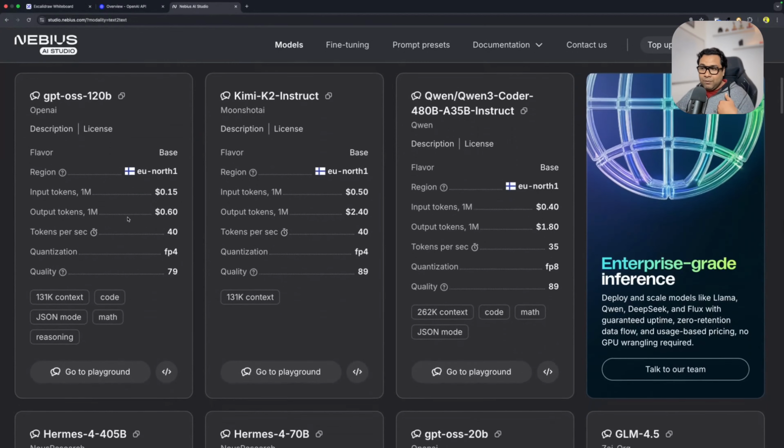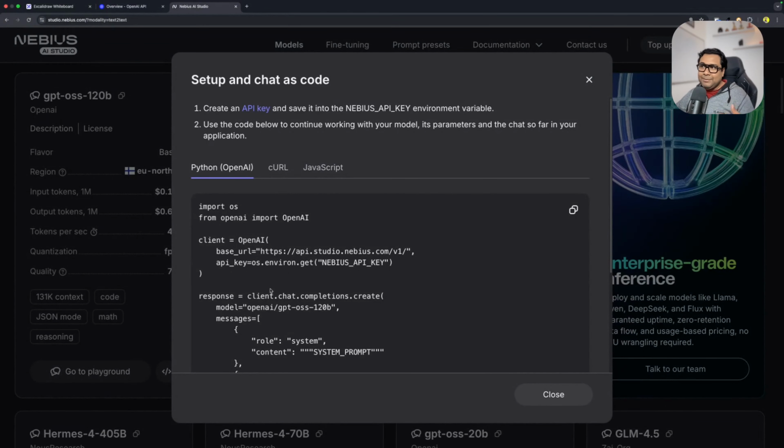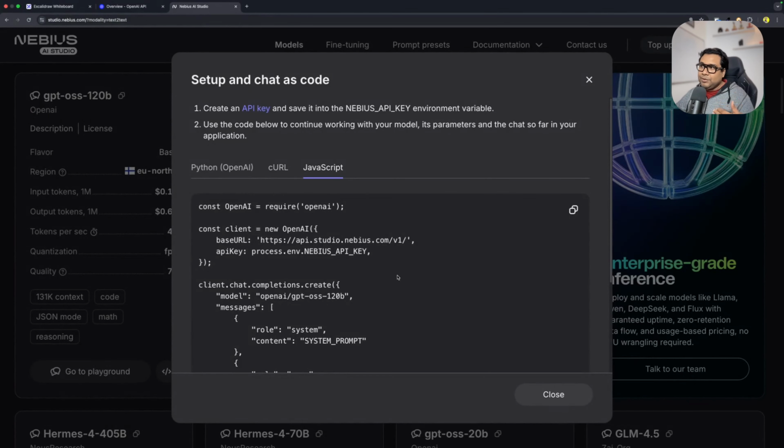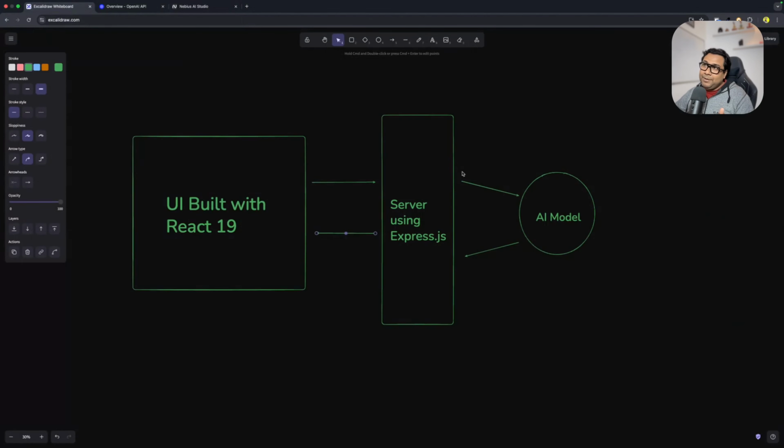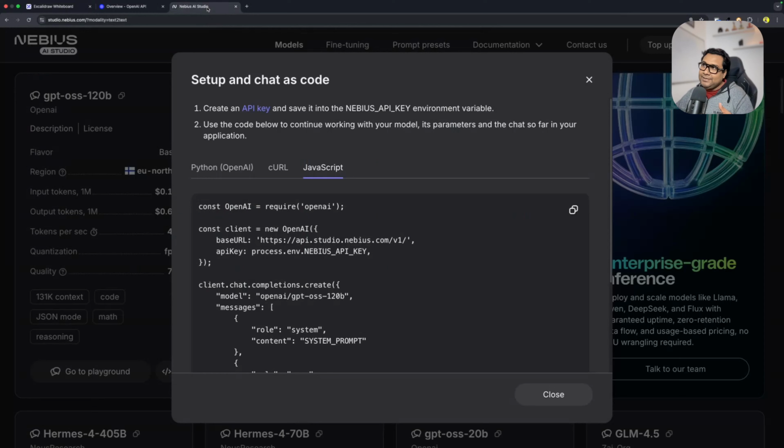in my code. For that, if I scroll down and click on this particular sign for the code, it gives me the code. You see, it gives me the code for Python, for curl, and for JavaScript. What I'm interested in is the JavaScript code, because I told you just now that my middle layer is nothing but a server which we'll be building using Express.js. So that's JavaScript, right? If I want to consume an API from any of the AI models, it has to be JavaScript. That's the reason I'll be picking up the JavaScript equivalent from here.